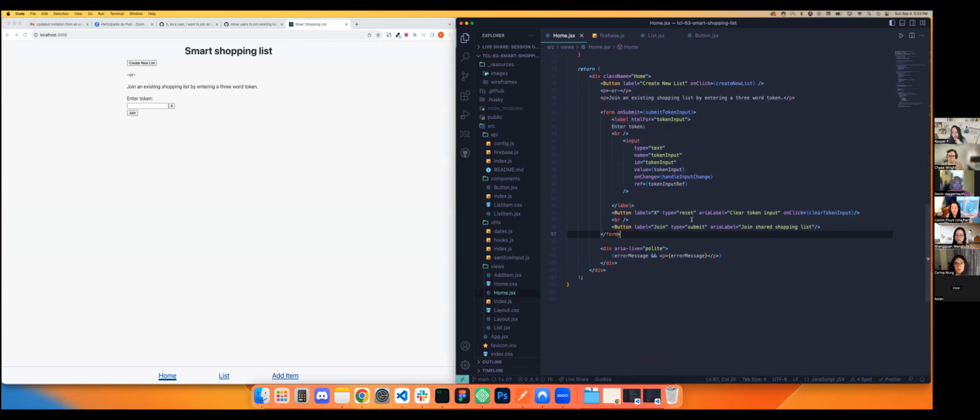I think what we struggled with a tiny little bit was the clear token input, because we even tried to put it outside the form, and then we tried to change the submit token input.